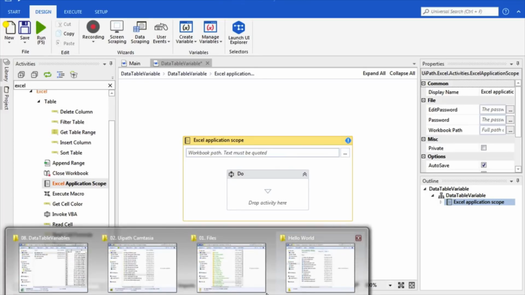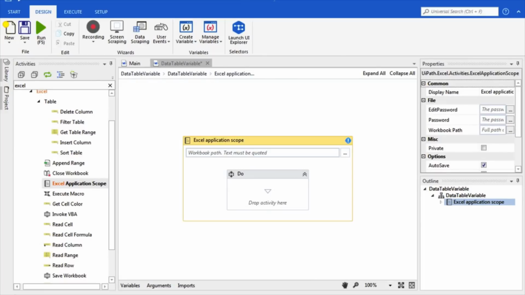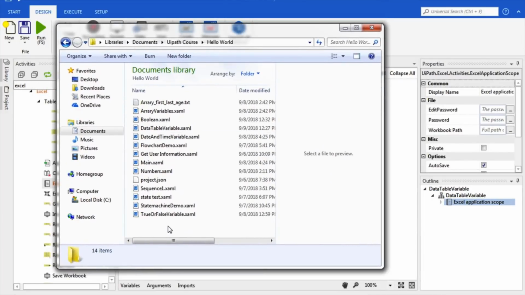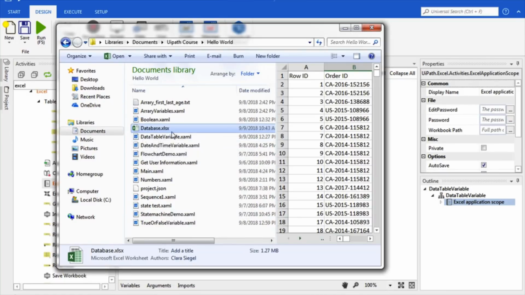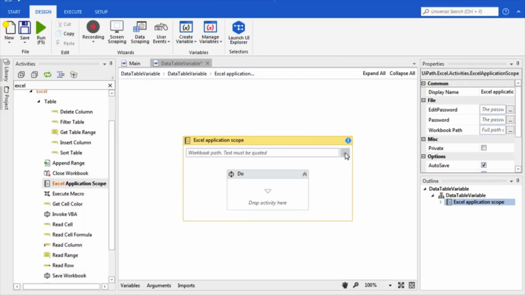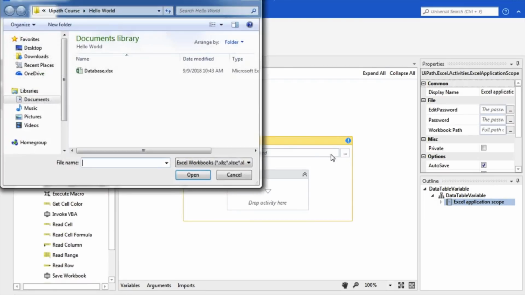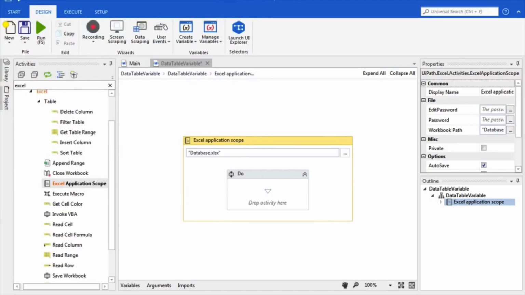But what we will do is, once you get this file, you will go to your workstation and then just drag and drop this Excel database sheet in. And now if you come here, you can select it. All right. So now that you have that, this is the scope. It's just saying the Excel, which Excel do you want to do your manipulation on?